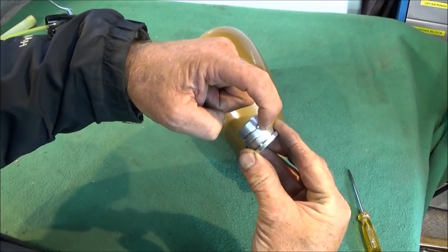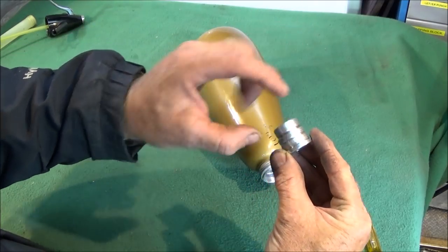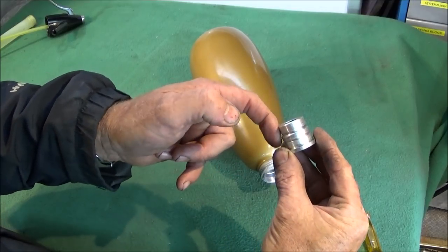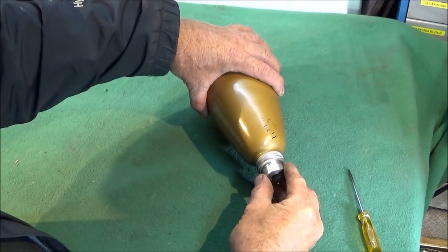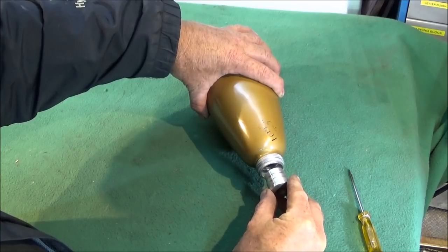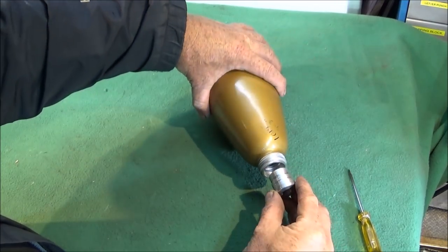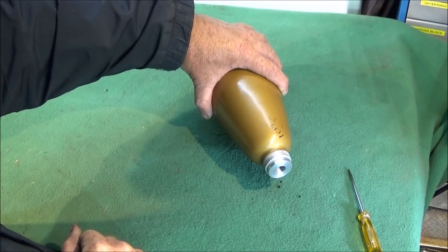I put two grooves in there. For the Loctite 638, you could use an O-ring if you wanted to, but I just prefer using the Loctite 638. Absolutely smother it, and if it's a nice fit like that, where it's very close but you can actually push it in and take it out, fill it right up with the Loctite 638 and push it in and let that set.